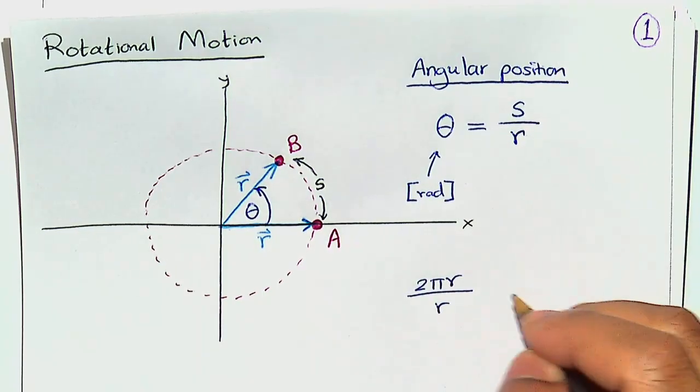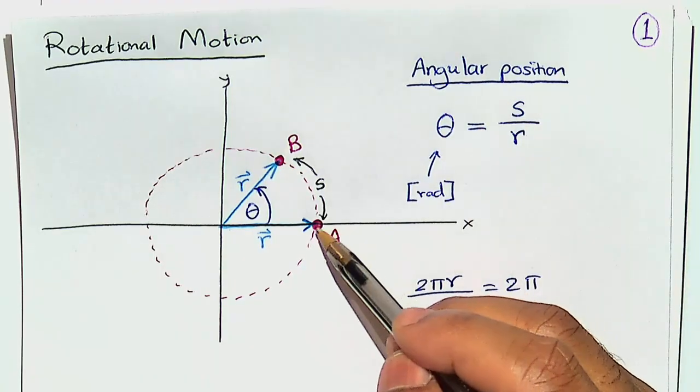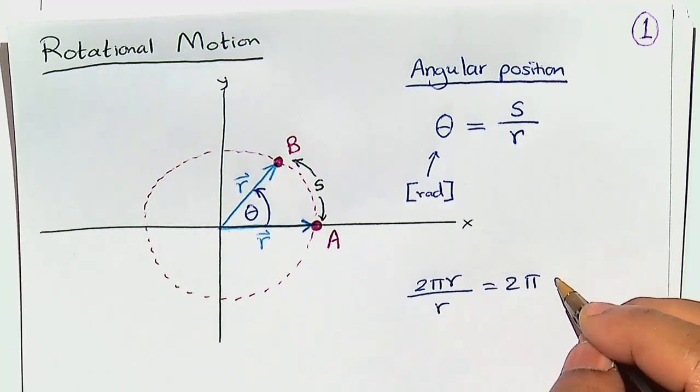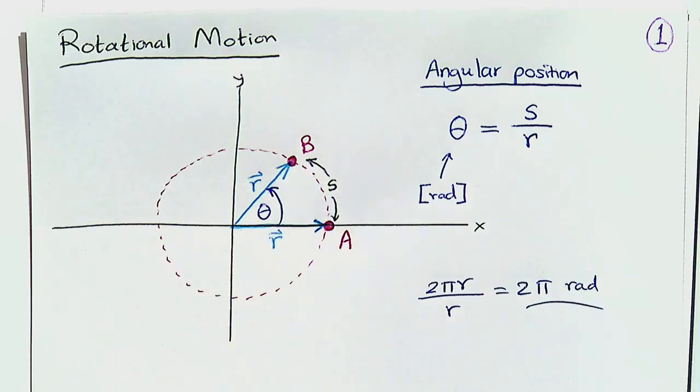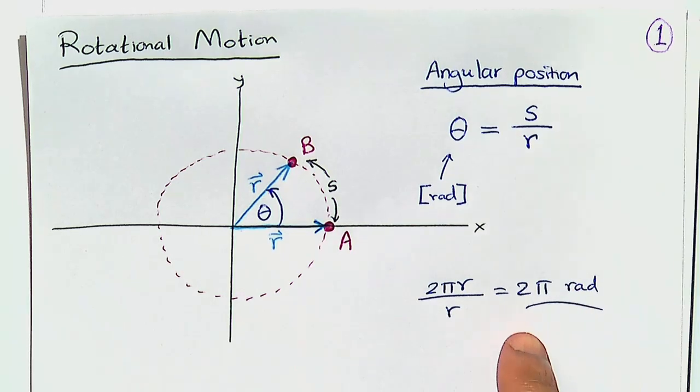And then if you divide by r, you're going to get 2 pi. So it's saying that if you start at A and go all the way around the circle and come back, the angular position is 2 pi radians. So you know that the angle of a complete circle, going around completely, is 360 degrees or 2 pi radians. If you ever forget this relationship, just come back to your circumference and ask what is the angle going from A all the way around to A. You can actually get this back if you ever forget, because it's related as expected.